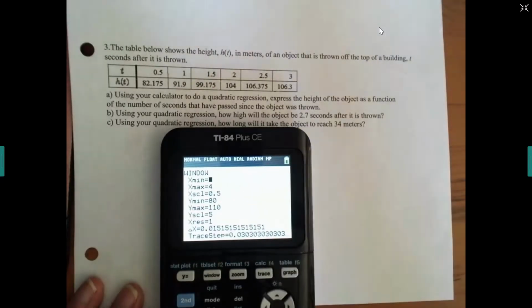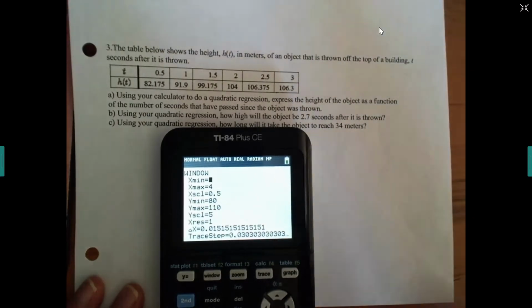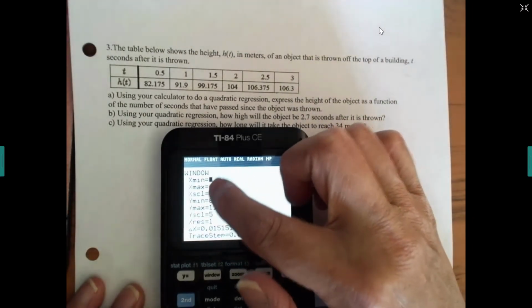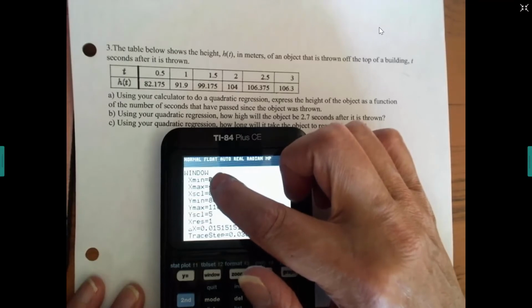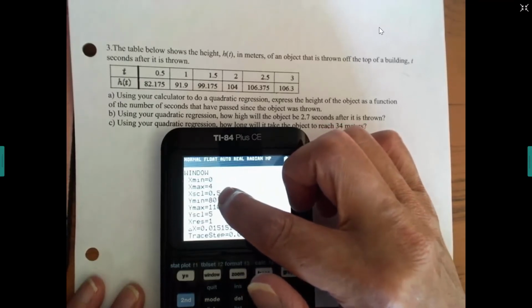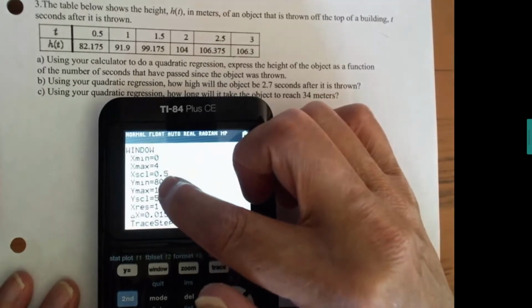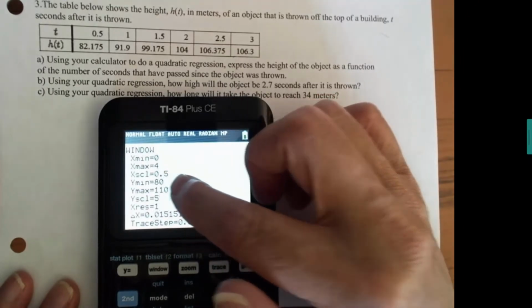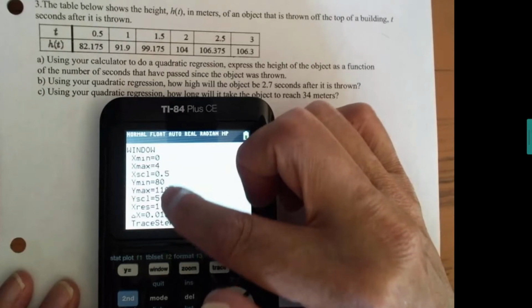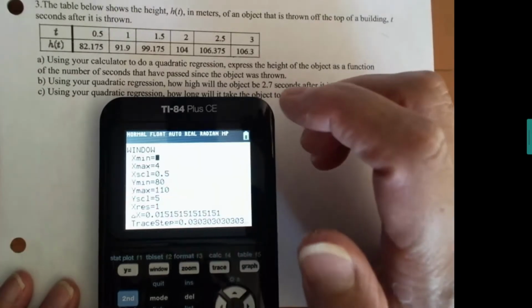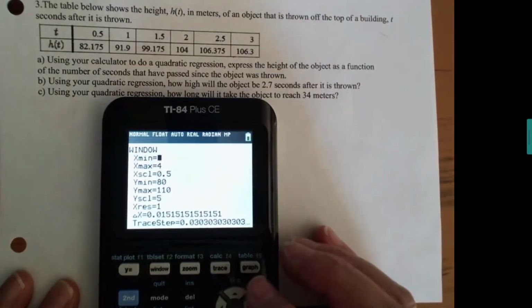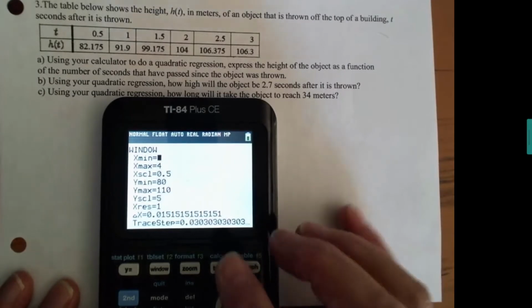Here are the values that I used. I had my input scale for t go from 0 to 4 in increments of half a second. And then I did my output range going from 80 to about 110, and I used a y scale of 5.